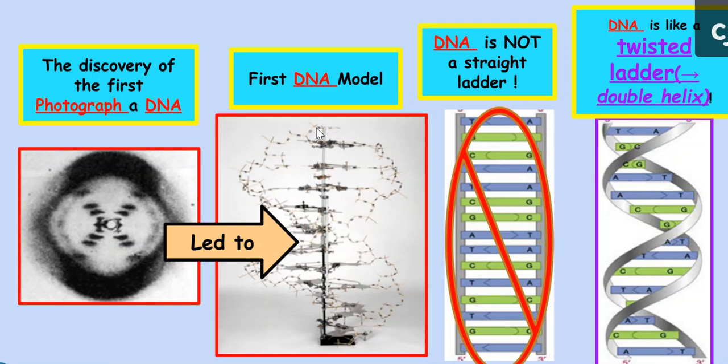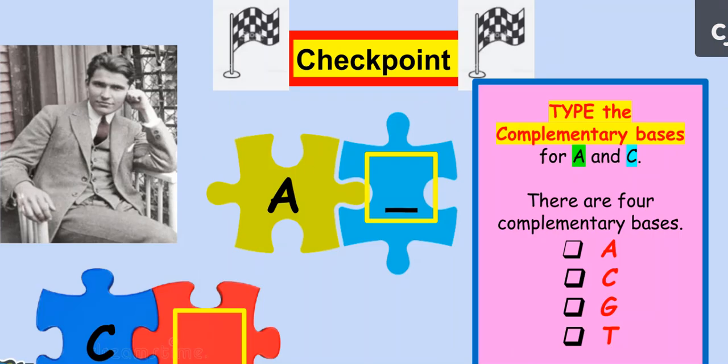So now that we know what DNA looks like, right? We took our picture, we made a 3D model, and we figured out that it's a twisted ladder. We're going to talk about those individual pieces that make up DNA. If you think back to Unit 2, Unit 2 is when we first learned about nucleic acids. DNA stands for nucleic acids. Can you remember what the monomer of a DNA is? It sounds very similar to nucleic acid.